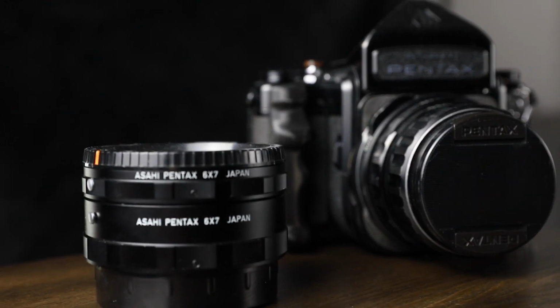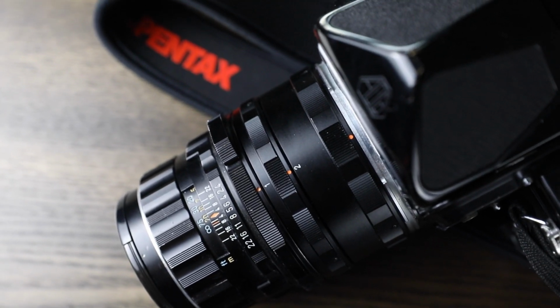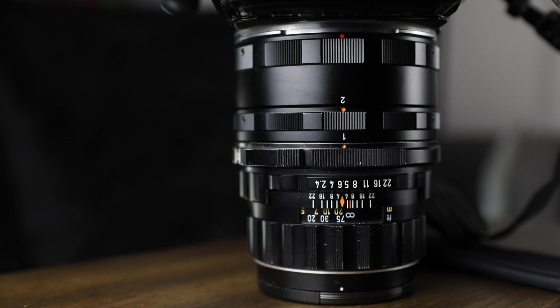I wanted to shoot a lot of close, intimate portraits with it, but when I found out the lens has a minimum focus distance of 1 meter, I was quite disappointed. So to combat this, I bought extension tubes, which you can get like 3 of, and they go between the lens and the body.